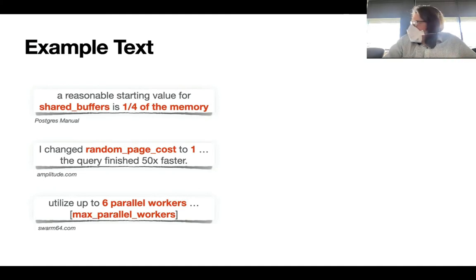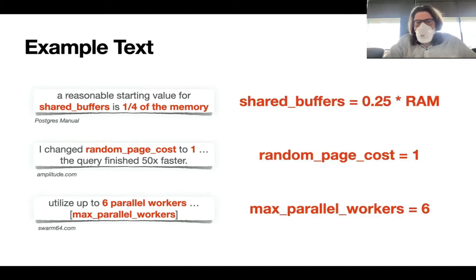So in order to exploit those hints for automated tuning, first of all, we want to translate them into formulas. Those formulas might depend on system properties such as the amount of RAM available. In the first case, for instance, the hint is to set shared buffers equal to 1/4 of RAM. In the second case, we are setting random page cost to the value of 1. So those are the types of tuning hints that we're interested in.